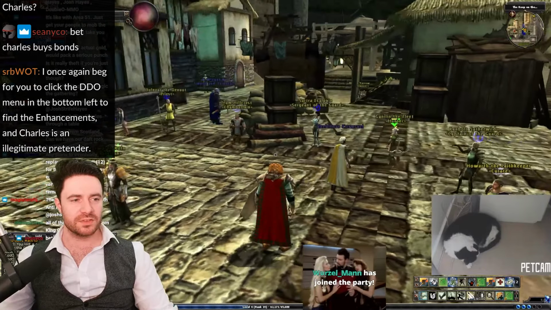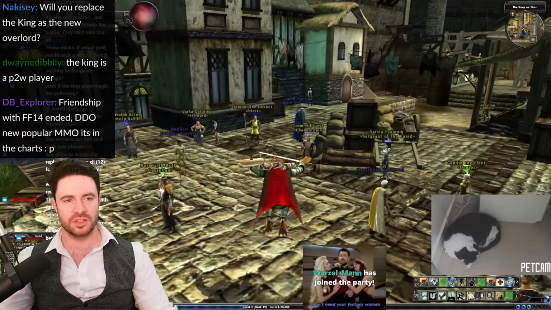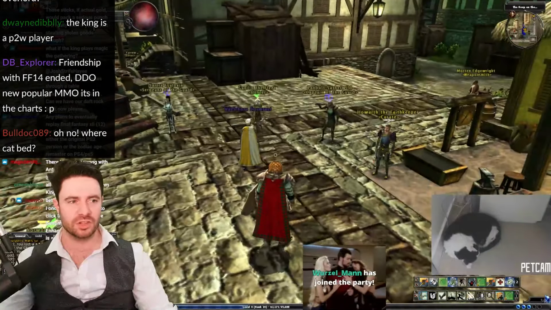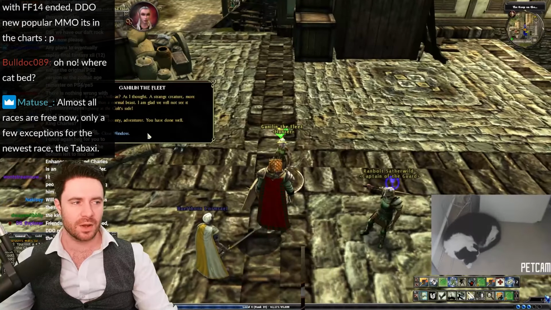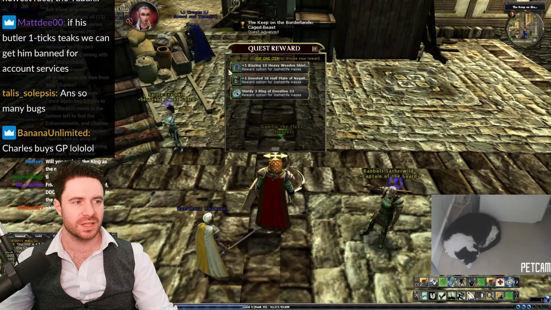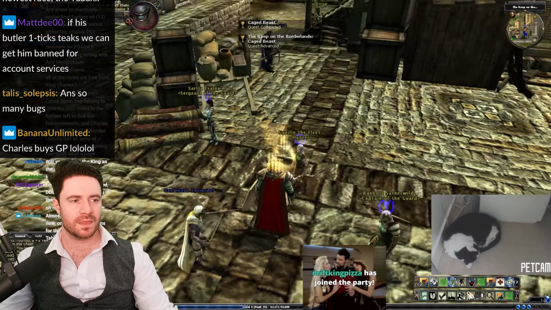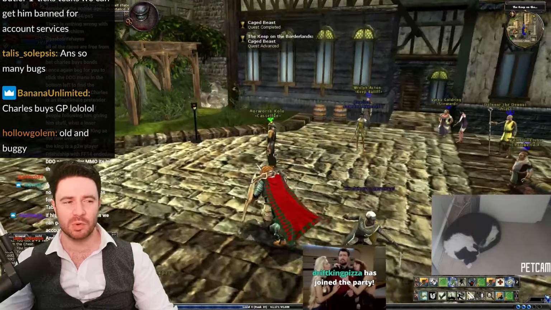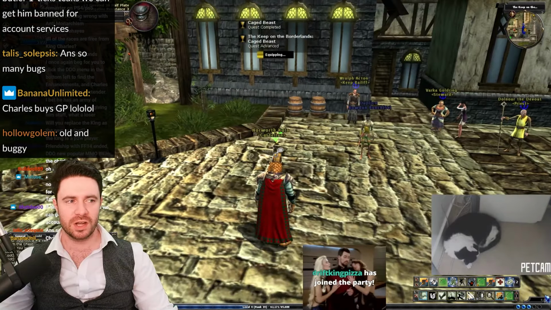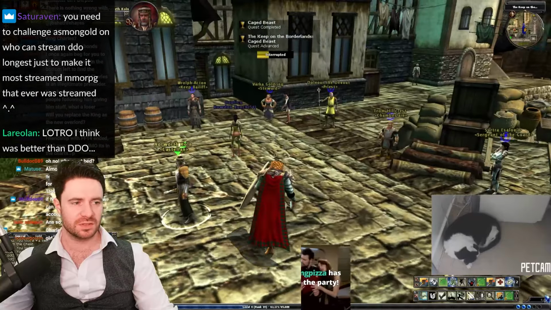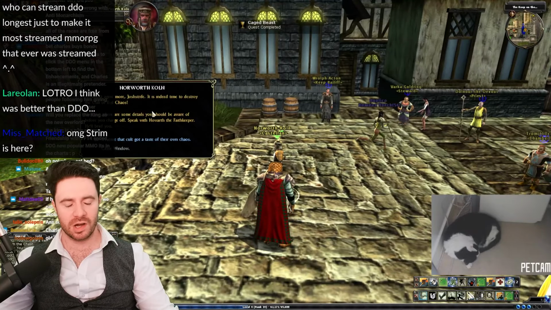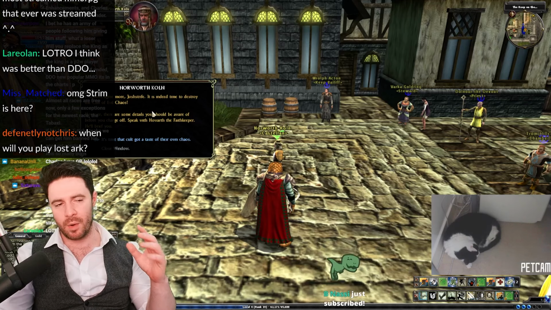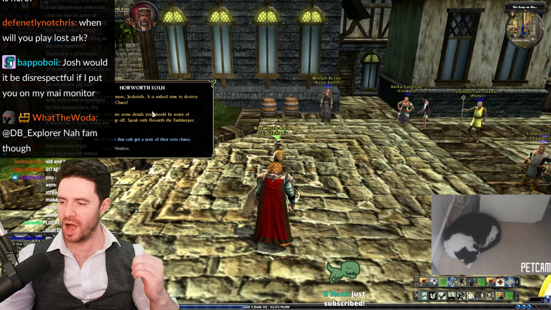I think that Dungeons & Dragons Online is an MMORPG with so much heart and so much soul and so much potential that is let down by just being very... there's so many small faults. So you can't go... Oh, no, don't equip that. I don't want it to. You can't go more than half an hour without running into a small kind of fault.